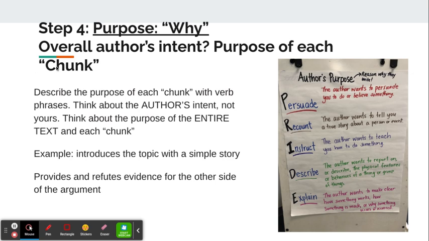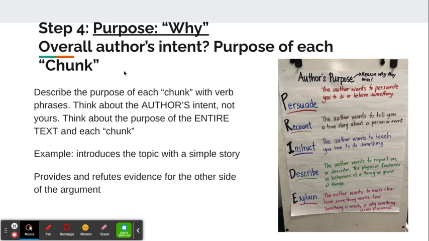So you can look at the chunks that you've annotated and think about, okay, well, what is the purpose of this chunk? For example, if we're looking at Most Dangerous Game, the purpose of the exposition is to introduce the setting and the characters. Similarly, if you're looking at an article on poverty, you might chunk the introduction as the first 3 paragraphs and write a purpose statement for the first 3 paragraphs that says introduces the topic with examples and statistics. So you're annotating for the author's intent behind each chunk.